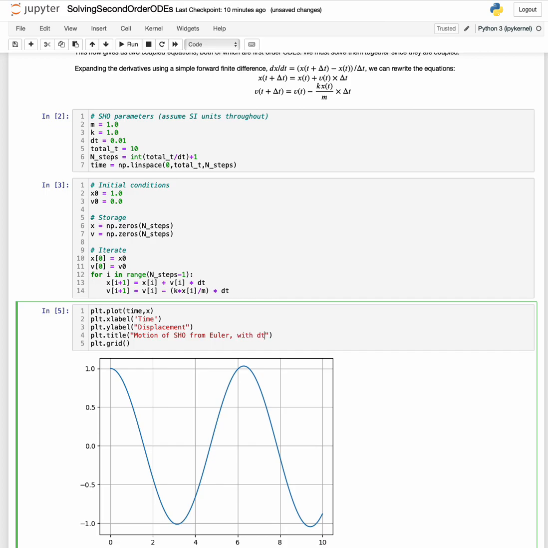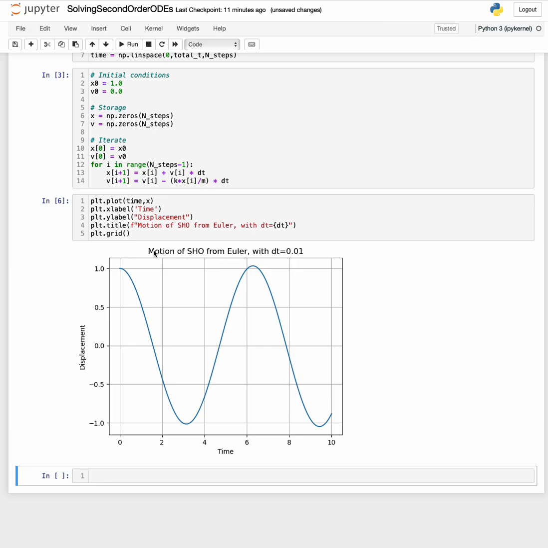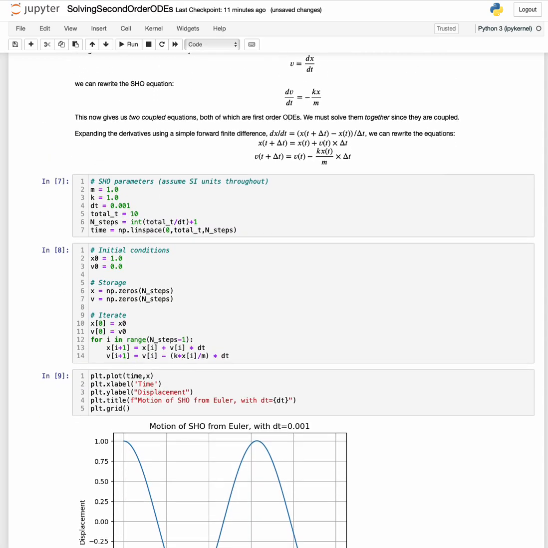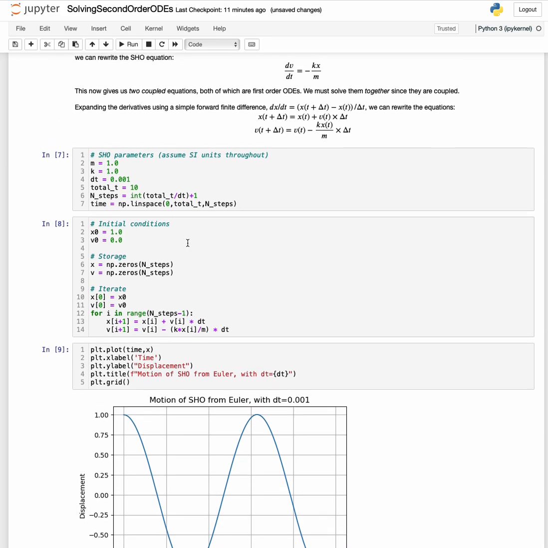And actually we'll put in the dt, with dt is equal to dt, but now we need to make that a formatted string. That's what the f you put outside. And let's see what happens. Yes, okay, so we get the title correct. So the motion of simple harmonic oscillator using the Euler approach with dt as 0.01, we can see that we're going too high. What happens if we make that smaller? Let's make it 0.001. And we can see that at least on this time scale, that now obeys the expected behavior. Okay, so that's all very simple and easy, but let's just consider a little bit more carefully.